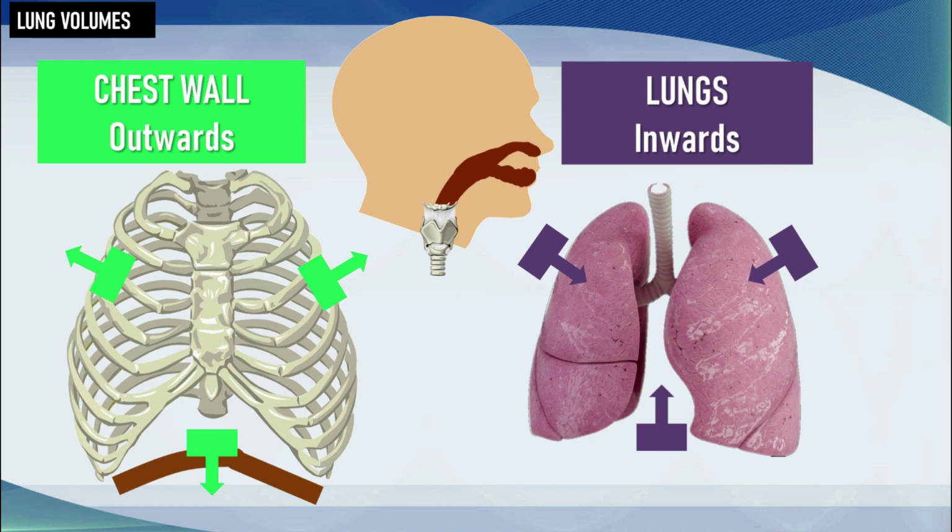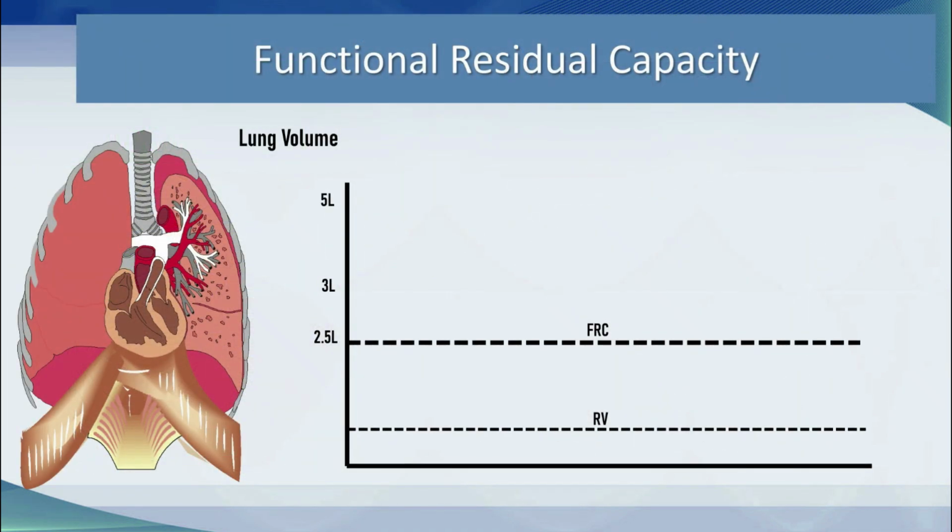And the point where the tendency for the chest wall to spring outwards and the lungs to collapse inwards balance is the resting point of the lungs, where the lungs will sit if you're not inspiring or actively expiring. So it's the end expiratory lung volume where you have a passive expiration, and that point is known in terms of lung volumes as the functional residual capacity, and it is a really important concept to understand when you're looking at respiratory physiology.